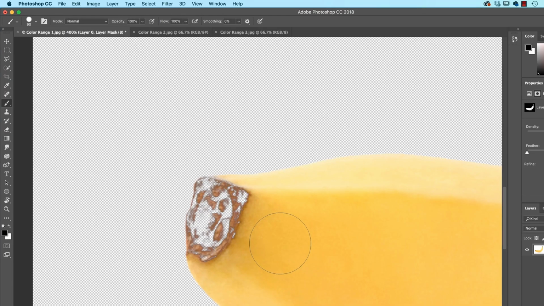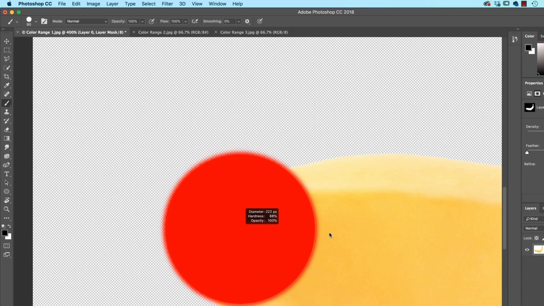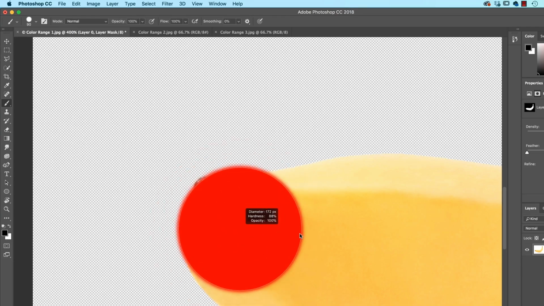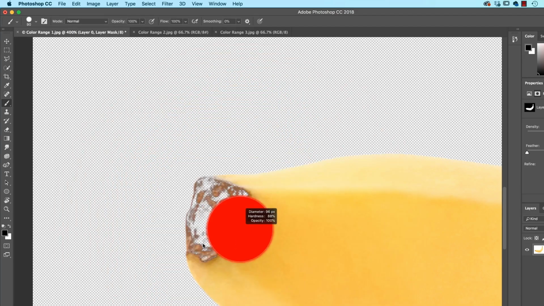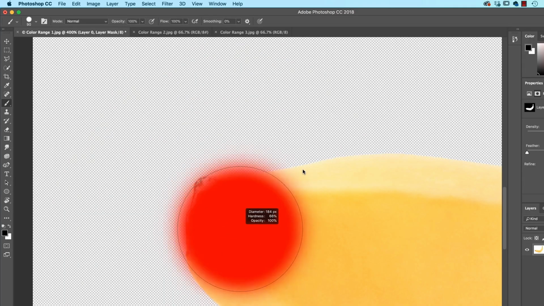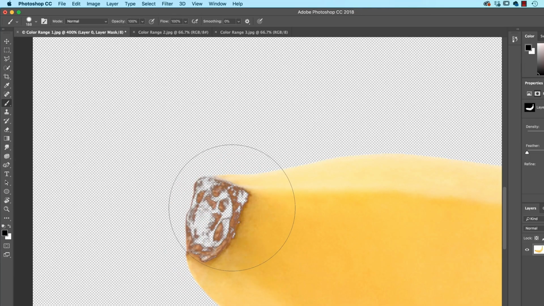That makes it bigger and smaller. But there is a super amazing extra one. Now on a Mac, you hold down the Command key and the Option key. I'll do the PC in a sec because it's quite different. Hold down Command and Option on your keyboard, then click and hold down your mouse button and drag left and right. That does the size. I love this one. It means I can go really big and really small really quickly. And if I use the up and the down, can you see it does the hardness as well? It's the same keys held down. I can really get into the right size and the right hardness.